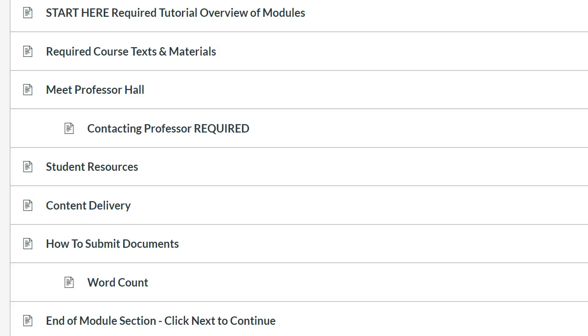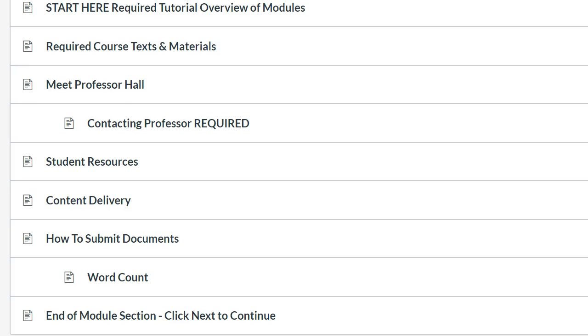Here's how many words I wrote in general course assignments. Here were my total words for the essays, so forth. All right, I'm not going to go on about that anymore. Everybody's usually pretty good about that.